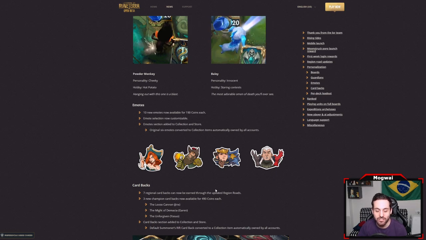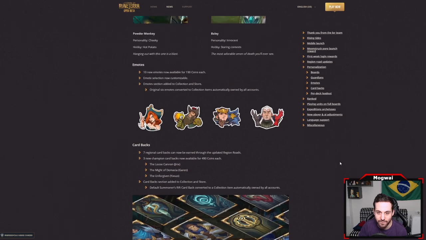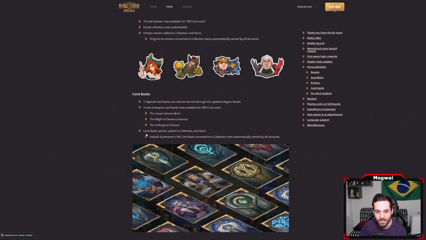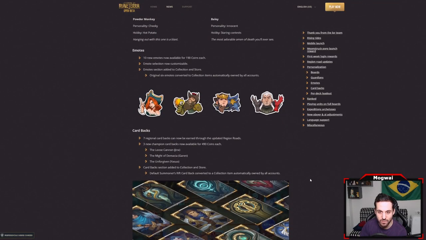10 new emotes. I saw one that revolves around Yasuo earlier, and I love it. These are 4 of the 10, which I really like, but there's other ones that are from the Unforgiven Yasuo. No, that's the card bag, actually. I wish I could show the, where did I see the Yasuo one? It was in the video, right? It's so trolly. I love it.